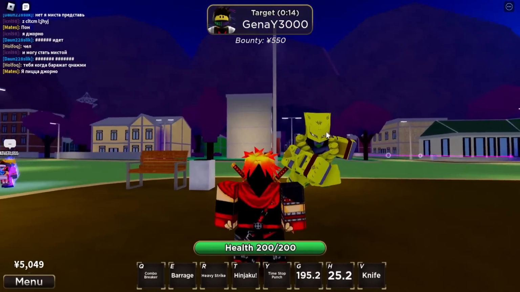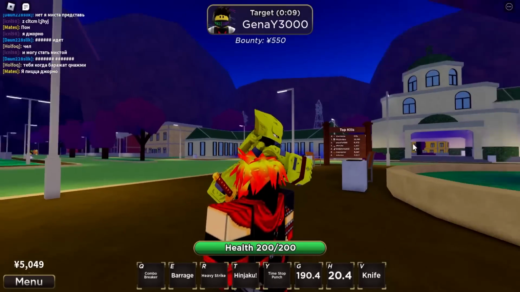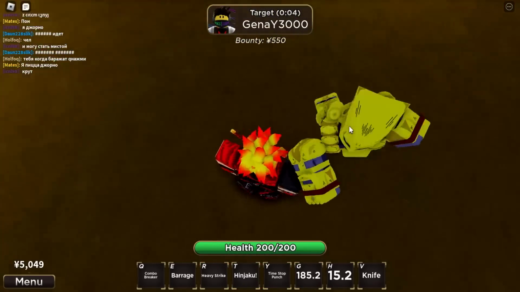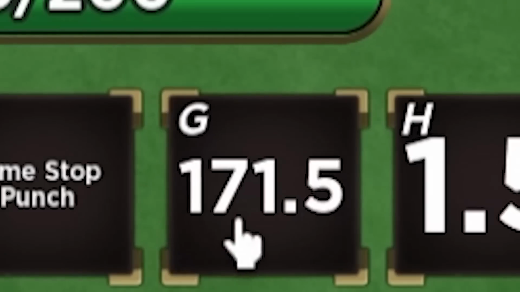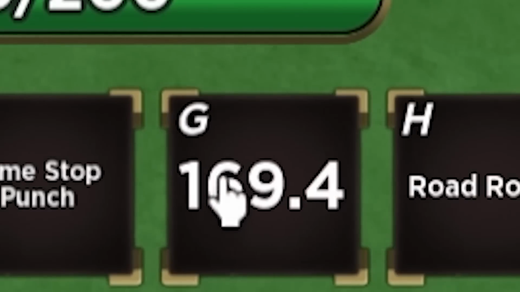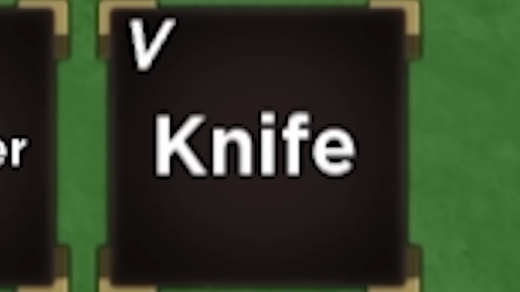Oh, okay. Look at the stand model. The stand model is pretty high. Not the best one I've seen, but not the worst one. Pretty good. It's got scratched up a little bit, but that's pretty nice. Okay, no. I don't think it's scratched. I think it's death. We got Hinjaku, Time Stop Punch. Damn, 170 cooldown. What the heck is this move? We got Rotorola. Okay, hold on. And we got Knife. Hold on, let me see this.